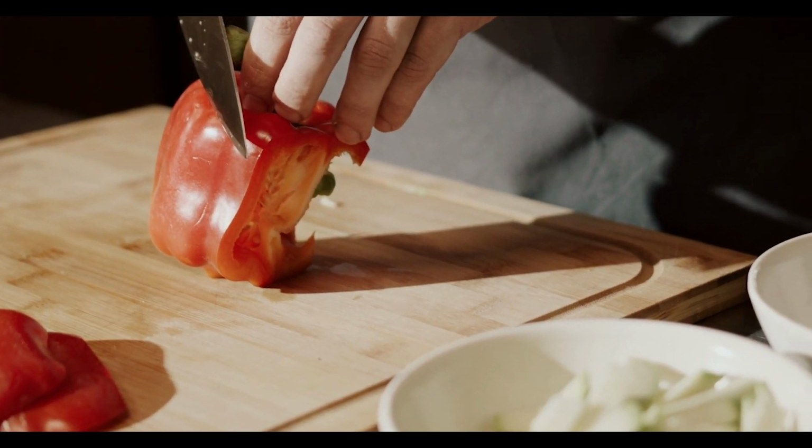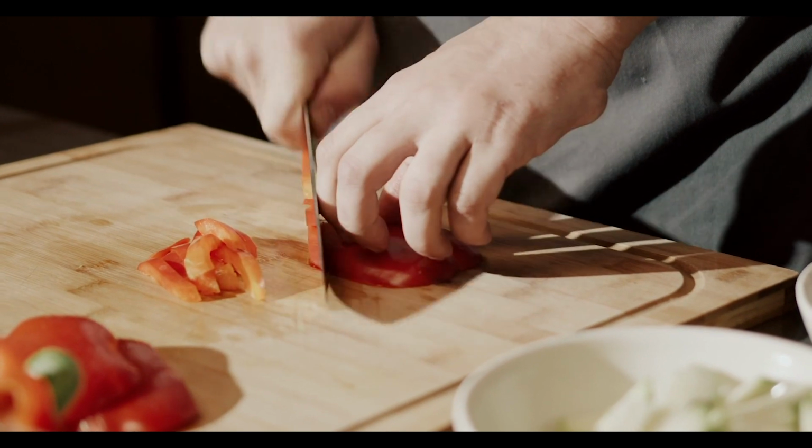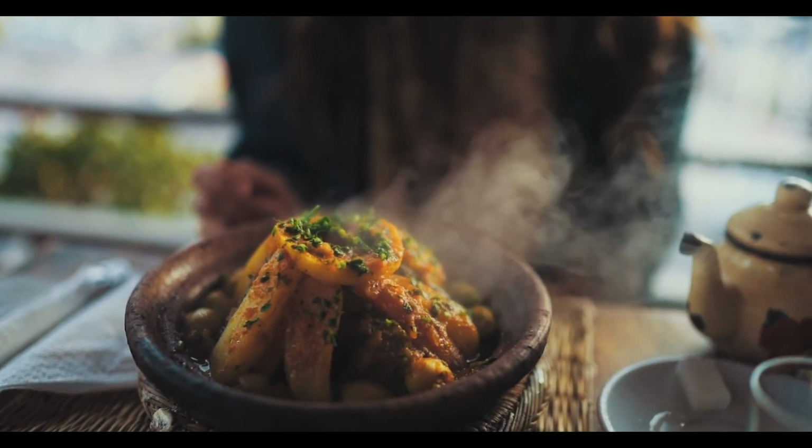Have you ever seen someone cooking something very delicious, or cutting some red bell pepper so that he can prepare some Chinese rice? And whenever the Chinese rice is ready, how do you want to eat it? You want to make sure that you're eating your Chinese rice when it's smoking hot and served hot.